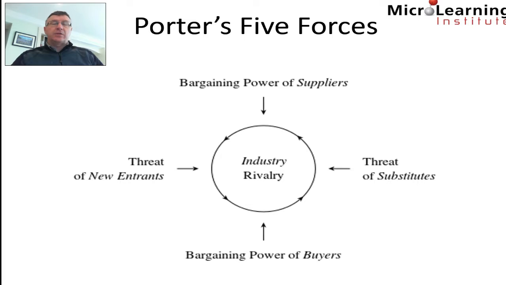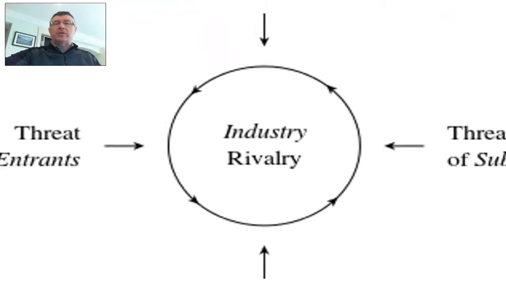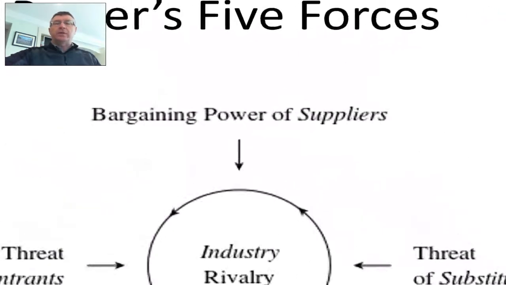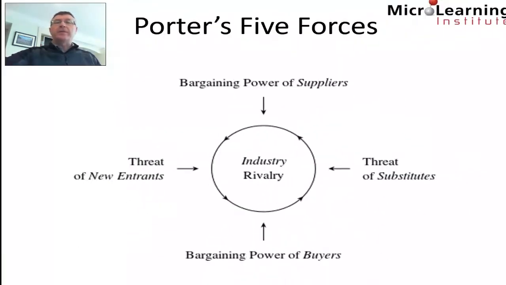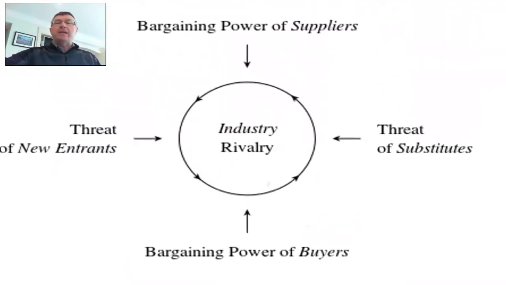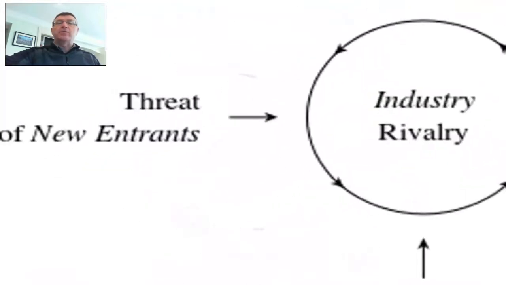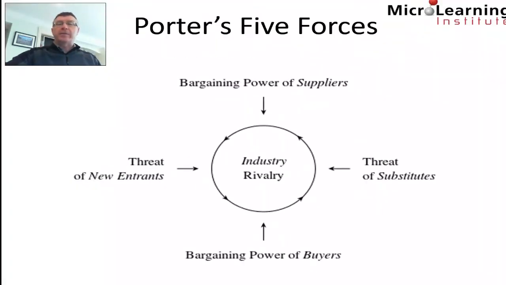Porter's 5 forces suggests that the microeconomic environment or the competitive environment of an industry is governed by 5 forces that impact that sector. One of these forces, the central one here, is what we call industry rivalry, and we'll have a closer look at that just in a short while. Next, the other force is called the bargaining power of suppliers. Another force that impacts the competitive environment is the bargaining power of buyers. And the final two forces are the threat of substitute products and also the threat of new entrants to the competitive environment. Let's look at these forces individually.